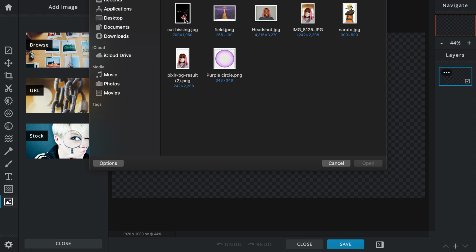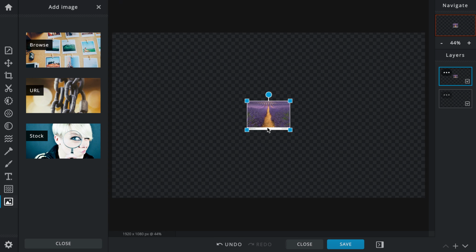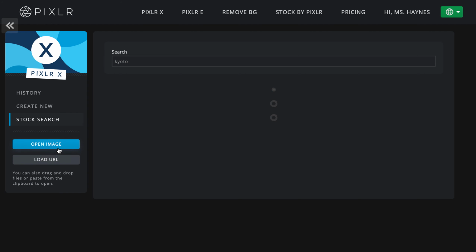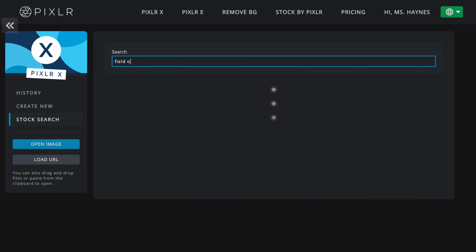I'm going to go in my editing photos, and I'm going to insert this field JPEG. Hopefully this fits fine. I haven't tested this out. No, it is absolutely too small. I'm going to click on the layer over here and press delete on my keyboard. The layer is gone. Because that photo was drastically too small, I'm now going to use a stock photo and type in a field of flowers.